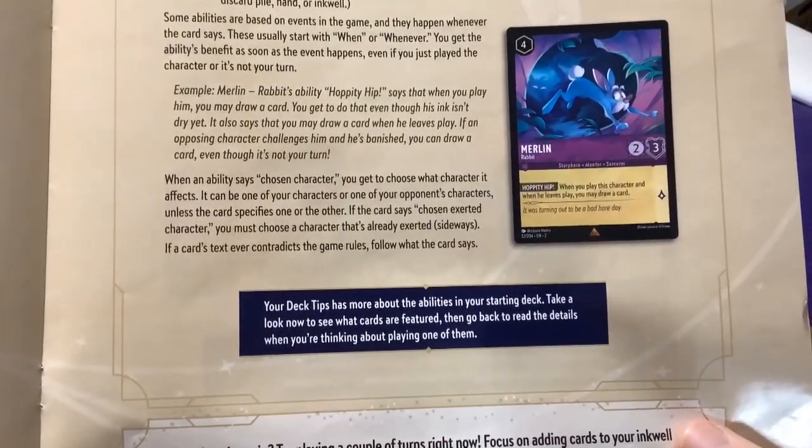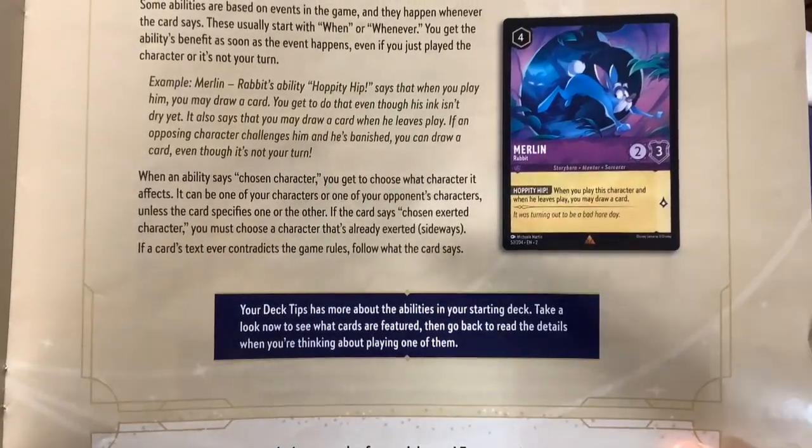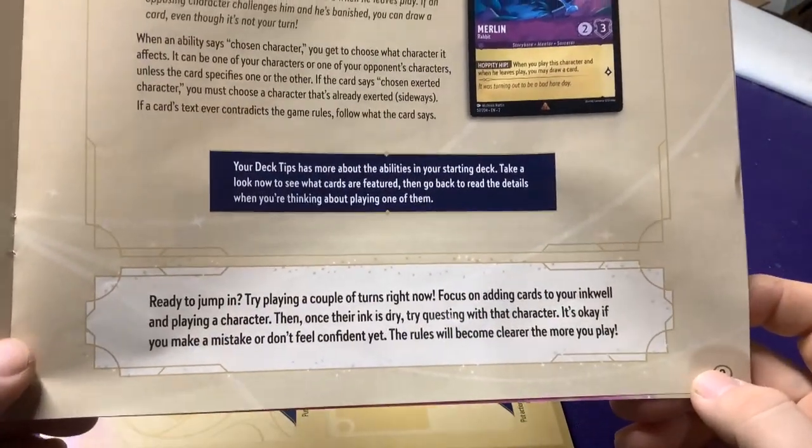Your deck tip has more tips about abilities in your starter deck. Take a look now to see what cards are featured, then go back to read the details when you're thinking about playing one of them. So it says, hey, ready to jump in? Try a couple of turns right now.